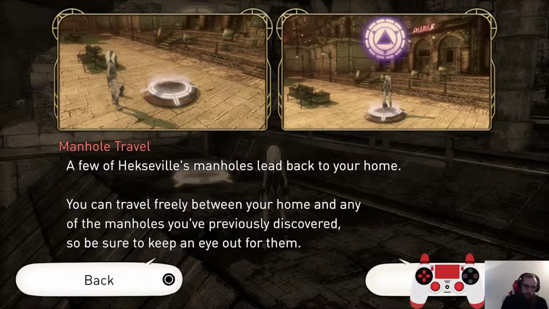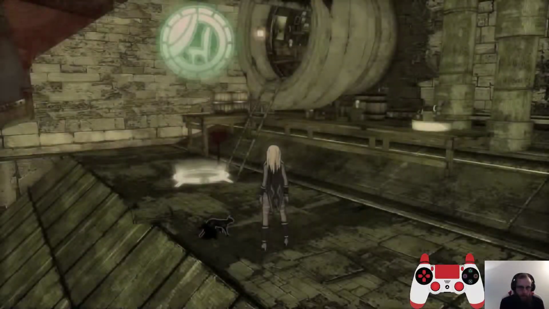Welcome back to the Gravity Rush Remastered Speedrunning Beginner's Guide. This is going to be episode 4 in the debt route. So right now we start out, we're at Cat's house.